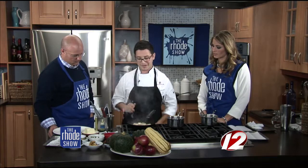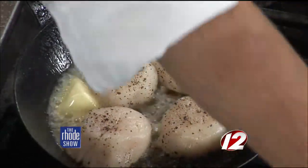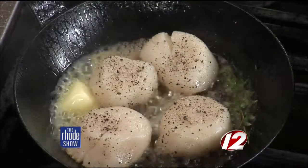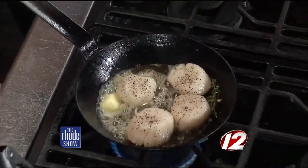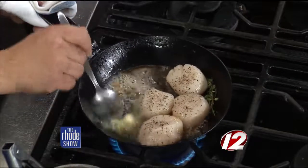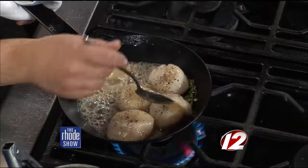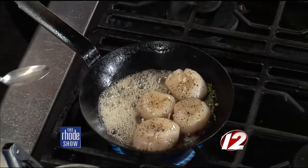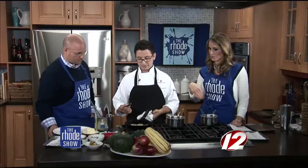We're going to take just a little knob of butter in the pan. Then from here we can turn down the heat a little bit — we want to get nice color and flavor. We add a little bit of fresh thyme, which is going to pop as it fries. Then we take our spoon and do a little bit of high-heat, high-fat basting. A lot of people baste their turkey and things like that — you can baste everything, but the basting should have a lot of high fat.